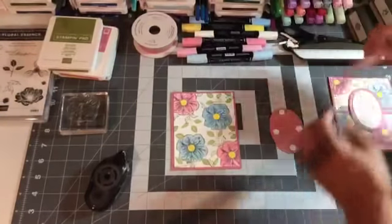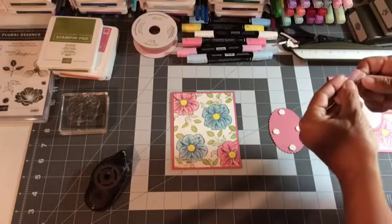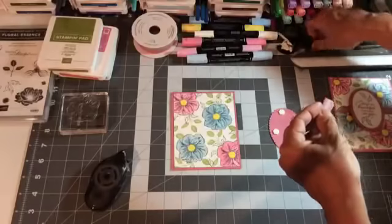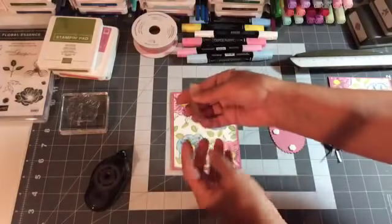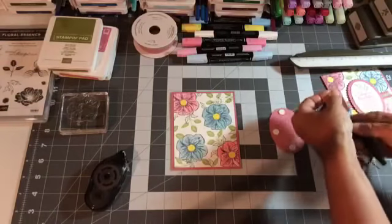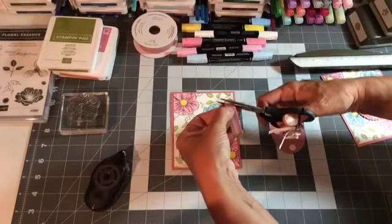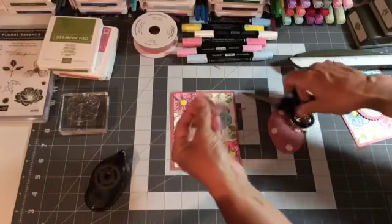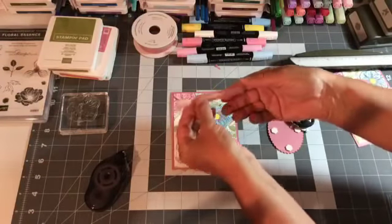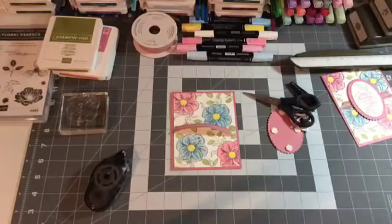Oh, wait, we got to put our ribbon down. This is the scallop linen ribbon. So it's 4 inches, and it's straight across. Now I want to just put a little angle on the edges. So to get them even, put them together and then just cut on the angle, and you get a perfect, absolutely perfect piece every time when you cut like that.